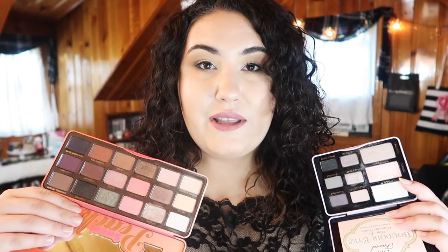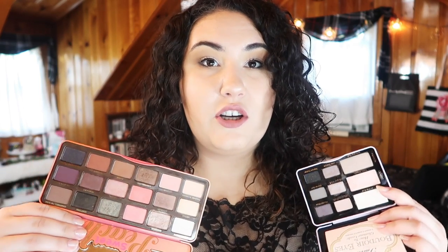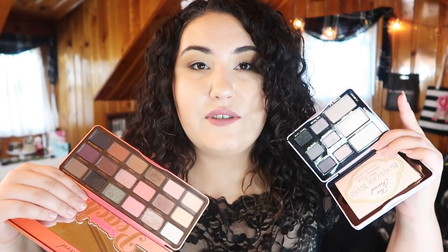I talk about this palette a lot in my 4x4 for Too Faced Cosmetics, but I just love the range you get in this palette. When you're really narrowing down your palette selections, you want to pick a palette that is very versatile, very pigmented, creamy, blendable, and bulletproof — and that is what you get from the Sweet Peach palette. Between these two palettes you've got cool tones in one, and a lot of warm shades, transition shades, and shimmers in the other. You've got some nice shades to set your primer in both as well.